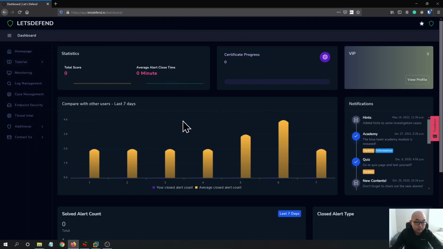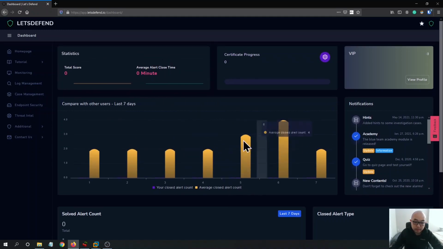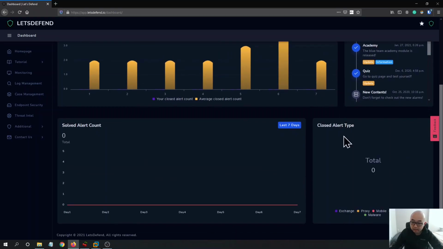As you can see, I'm already on this page, and they have this really nice user interface where you can see your progress compared to the other users, and how fast you resolve each alert.